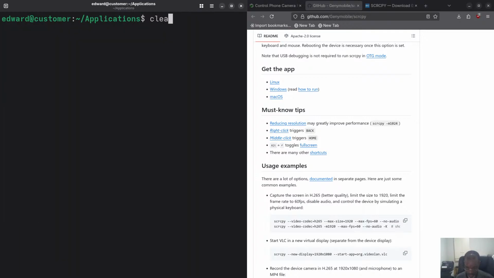Let me clean it up as well. Clear again. Zoom in. So if you know the serial number of your device, you can simply type scrcpy, and then you just type --serial, and then you enter the serial of your device, whatever it is there. You enter. So that's one way you can connect to it.